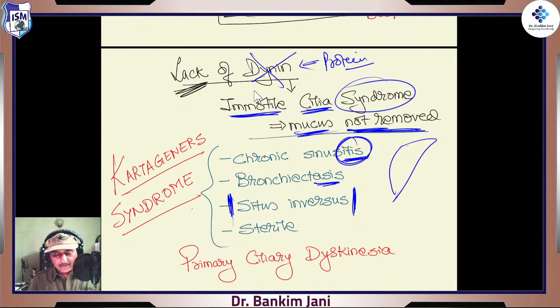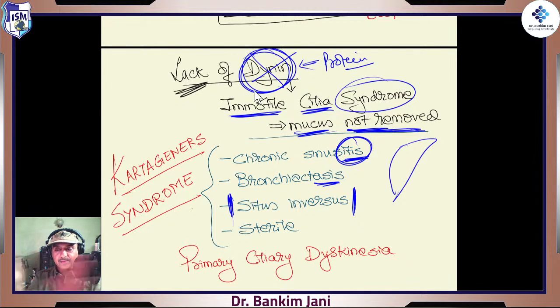Now for some reason, if this dynein is not there, then imagine what would happen to that baby. That rotational process will stop. It won't occur. That means everything would remain in its opposite direction. That means the heart, which was supposed to be on the left side, is now on the right side. The heart is developing, right? Because development of the heart has different functions. So the heart is developing normally. Stomach, intestine, liver, everything developing, but that rotation has stopped because that rotation was carried by those cilia. Cilia are not working because dynein is not there, so they will remain over there. This is what is called situs inversus.